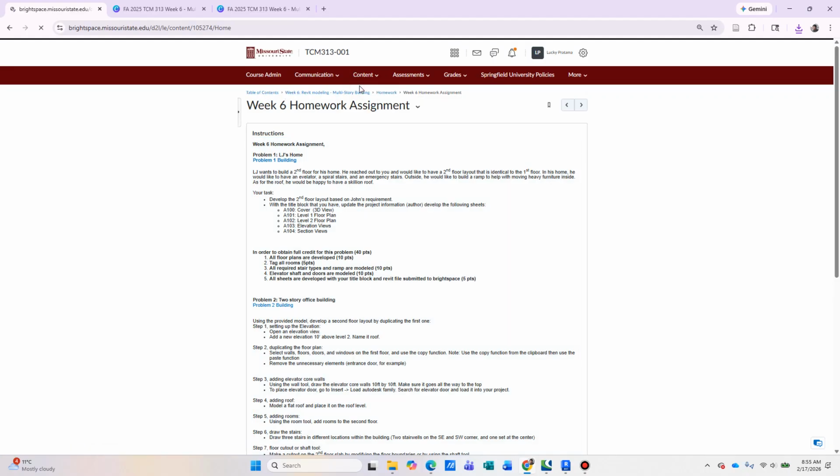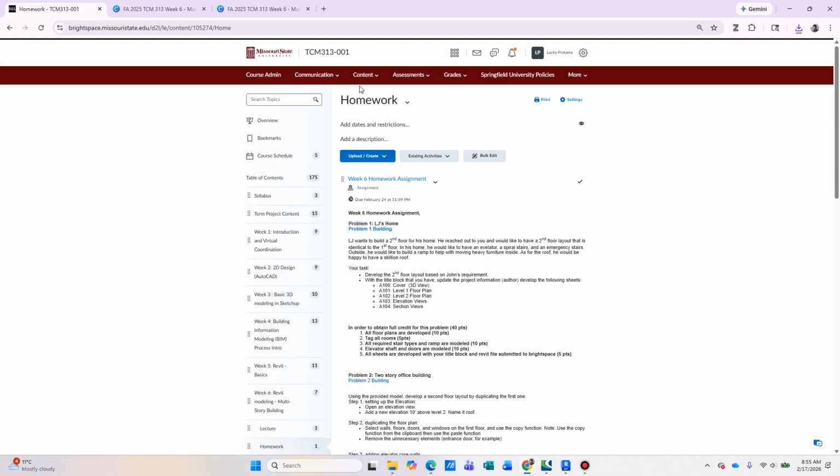No, not yet, like the furniture and all. No, you don't have to do it for the first part. Just the walls, just the layout. So for phase one, you don't need to place the furniture or draw the furniture. You don't have to draw the doors or even windows. Just show me the room arrangement and room layout because you're going to use it as a reference when you're starting on phase two.